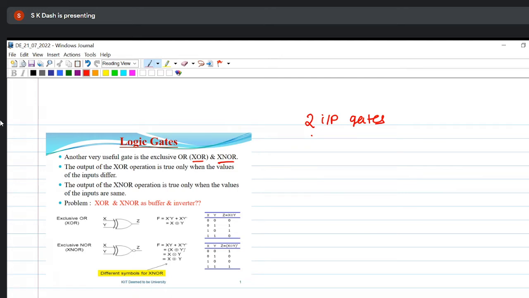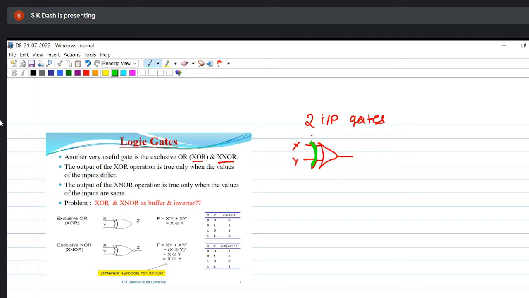Next, its symbol. For XOR, the symbol looks like this. This is somewhat similar to the OR gate. This is X, this is Y. So how does it differ from the OR gate? Only this part is extra, nothing else. Observe this green color. Otherwise, it is the OR gate symbol only.